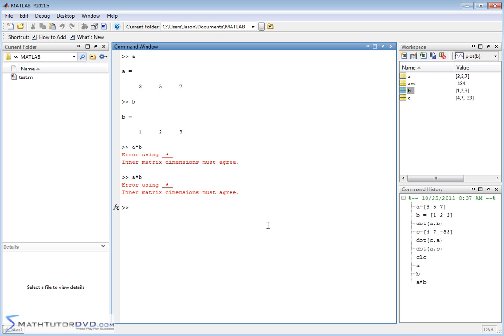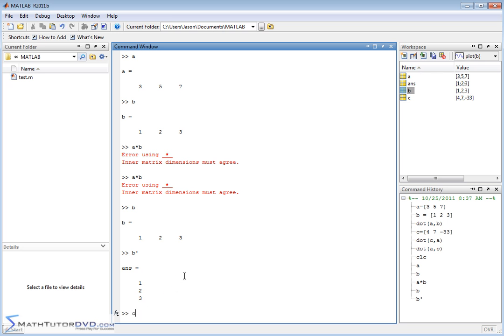So let me introduce something to you that you work with a lot when you deal with matrices, and that's called the transpose operator. So what if I show you B matrix? This is B matrix. Now if I put a single quote, it's right near the enter key on your keyboard, right next to B, and hit enter, what it does is it takes the vector and it makes basically the transpose of it, which means all of the rows become columns. And this works for matrices also, we'll learn later, but this is just a simple vector, which is just a single row matrix. So it takes this row and it makes it into a column.